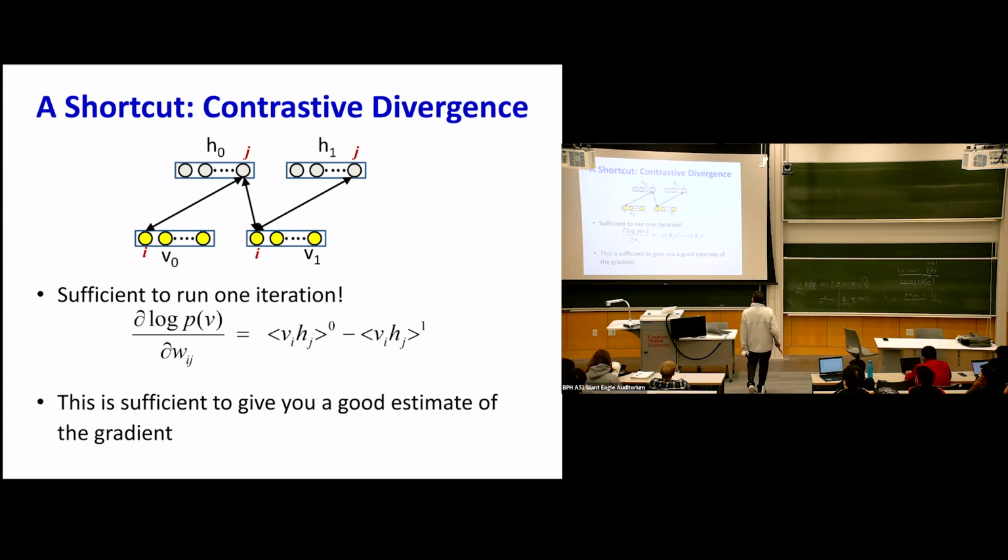And then on this one, I can simply compute the difference between the product of these two neurons here and the product of the two neurons in the next round. And that is going to give me an estimate of the derivative of the log likelihood with respect to that particular weight. And I can use that in my gradient descent for each training instance. And now with this snapshot, with this modification, this entire Boltzmann machine becomes a very simple and very easy model to actually train.